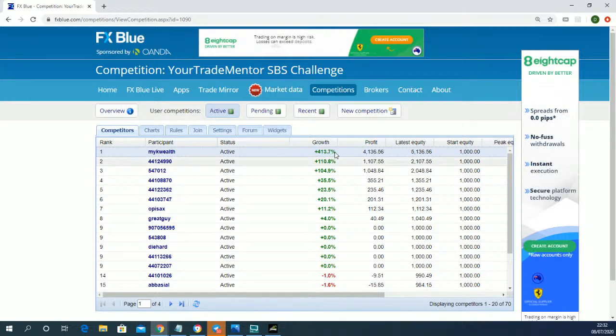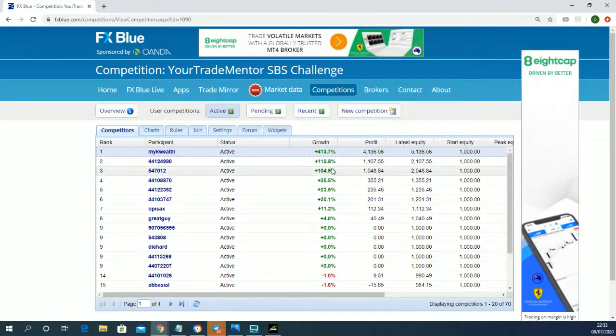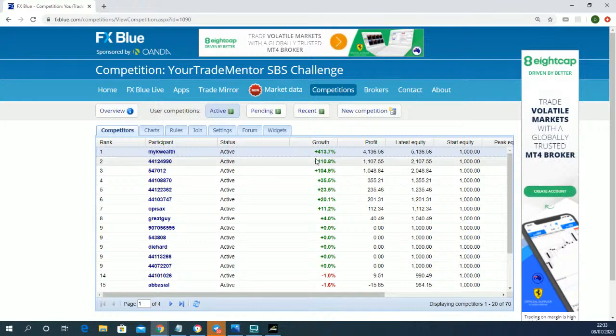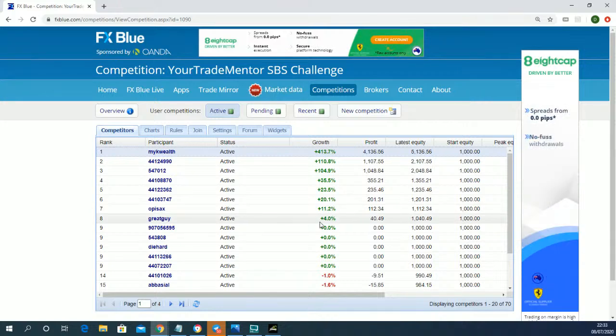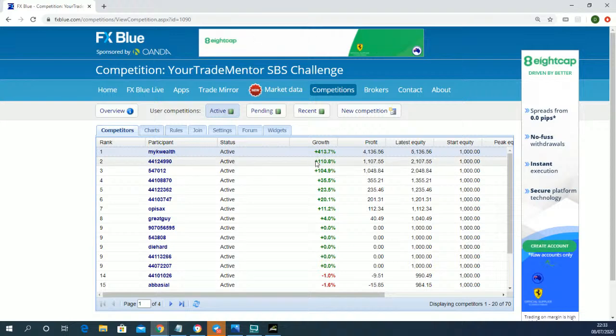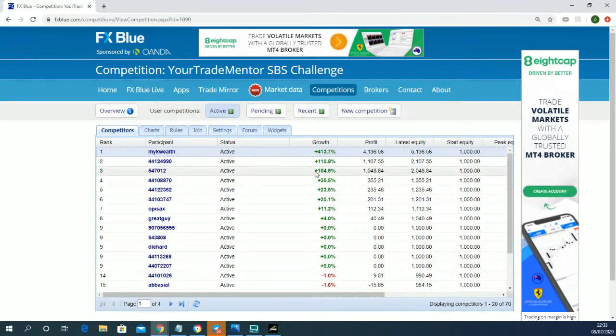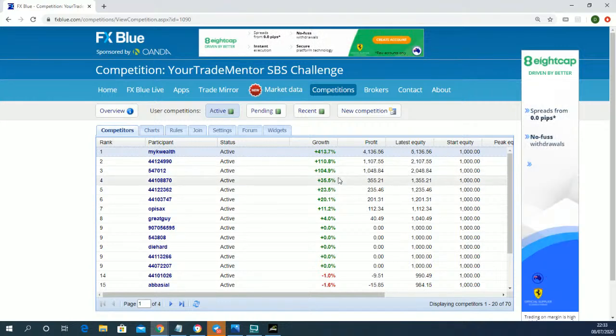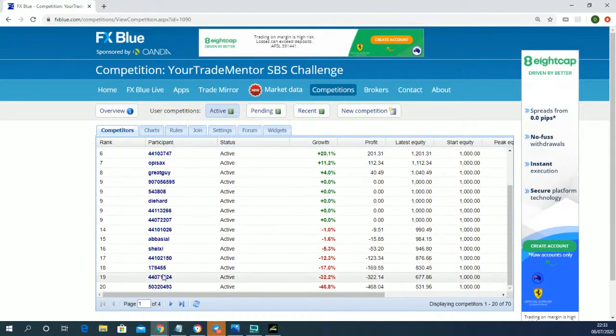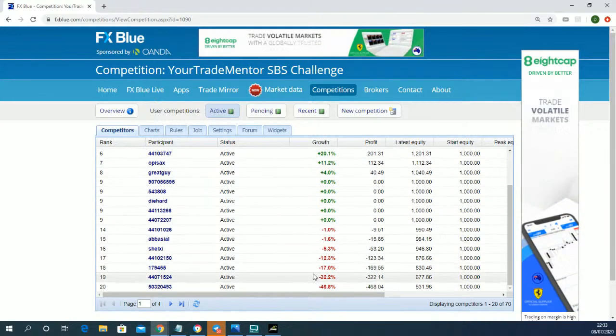Don't think these guys have not done a wonderful job just because you see 400. Number 2 has done a fantastic job. In other places, it would be number 1. In fact, in other places, even this number 8 could be number 1. So he has doubled his account. Number 2 has doubled his account in 7 days. Number 3 has doubled his account in 7 days. Number 4 has 35%, 23%, 20%, like that. And we have seen some people as well that have lost part of the account.